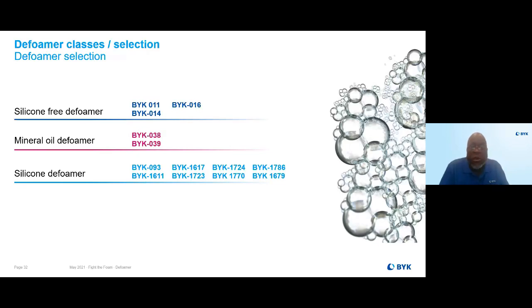Now, in our silicone-free defoamers, one specialty is our BYK 016, which is listed in the 40 CFR 180.910 regarding EPA and FIFRA. And we also have a product not listed here, that is our BYK 1740, which is completely formulated with renewable sustainable materials, completely biodegradable. So keep that in mind if you're looking for a high-end renewable product, and that is BYK 1740.